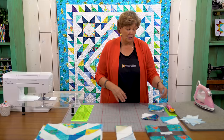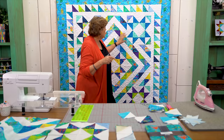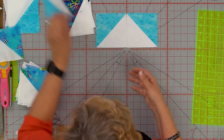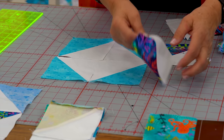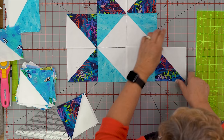Do this to all of yours and make sure they're all four and a half inches. Now we're going to make five stars — let me show you how to lay out a star. Because I'm so angularly challenged I make that star and then sit it there and make all of mine like that. The center block is four colors and the whites are to the inside just like this. Then we're going to add the legs, and the legs go together so the white comes to the middle — all four sides like this. White to the middle — I have all these little mantras that I say.